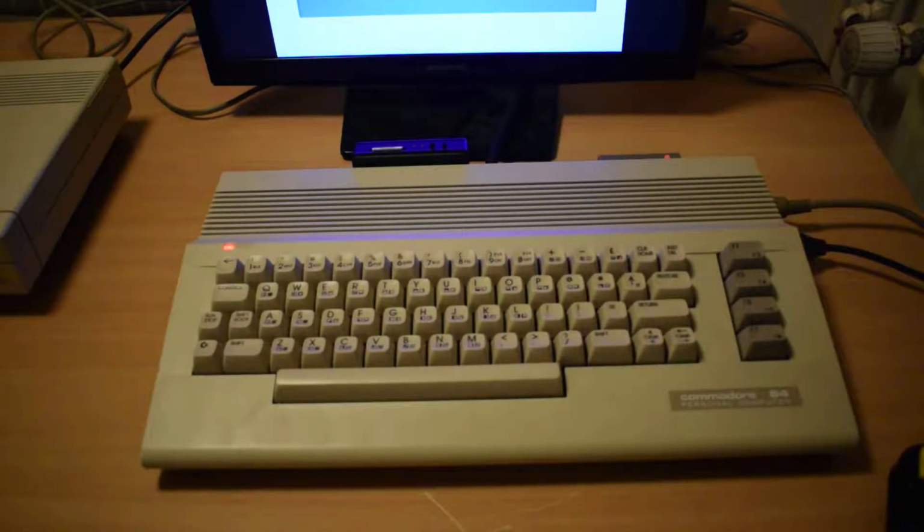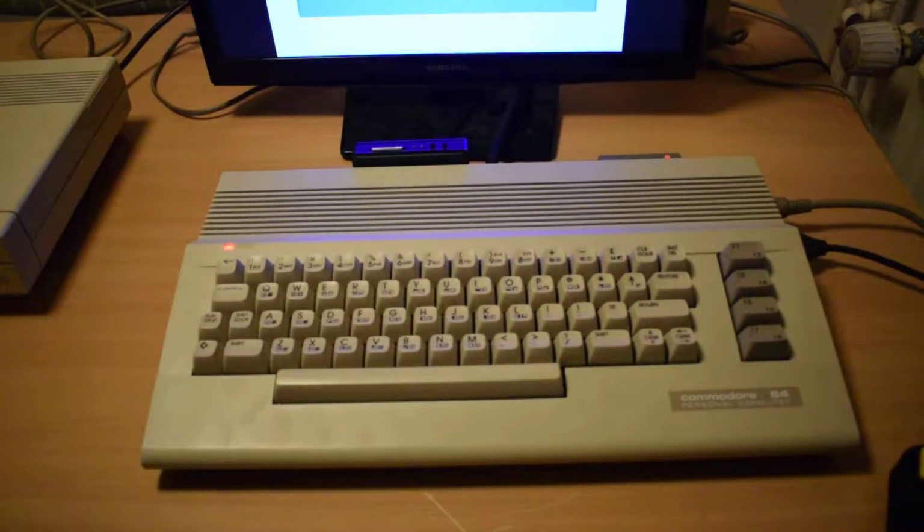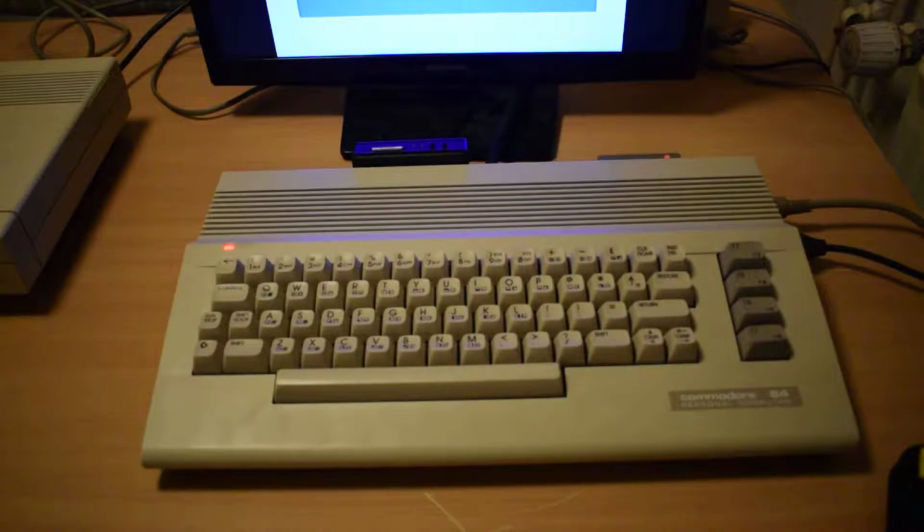I thought to myself, these SD2IEC devices have gotten a lot of flak lately, at least when I look around on retro forums, Reddit, various subreddits. Everybody's saying they've got incompatibility issues, they don't work well with the fast load cartridge, not all games work on them, and you should really go and get yourself a Pi1541 setup instead, because that's full disk emulation.